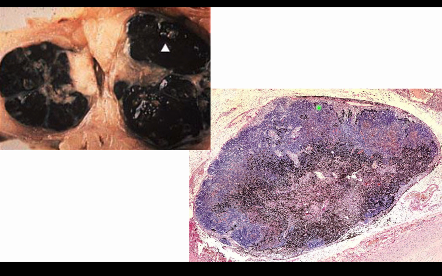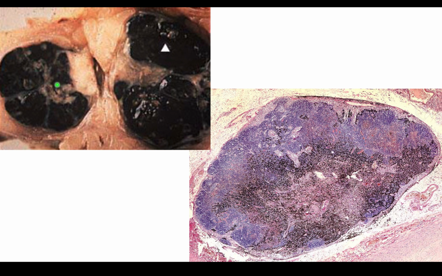Now, this is a section of a lymph node. So over here, these are anthracotic lymph nodes. So you'll see black discoloration of the lymph nodes. And so if you ever get a lung specimen, like a lobectomy or even a total pneumonectomy, they'll typically send some lymph nodes with it as well. And typically they'll appear, maybe not this obviously black, but they will almost always have some sort of black discoloration. And even in the anatomy lab, when we pull out some of those lymph nodes, typically a lot of them are black because, like we just saw, even people who don't smoke are constantly exposed to that carbon.